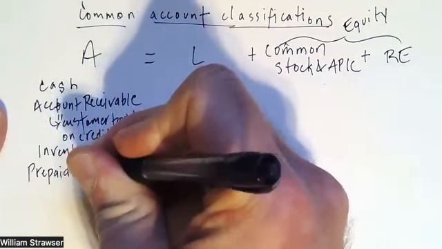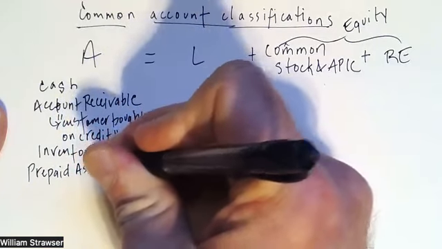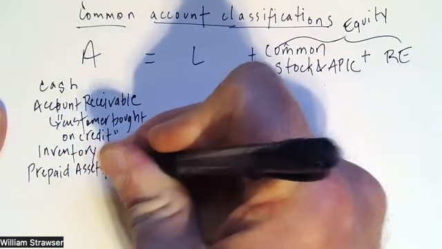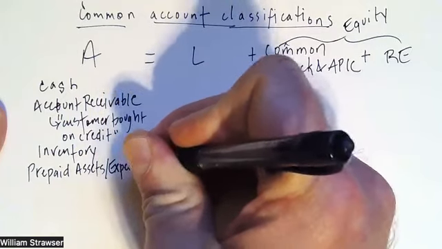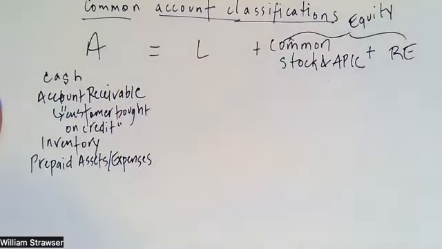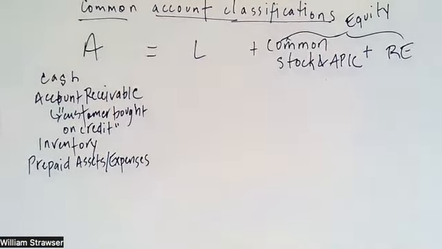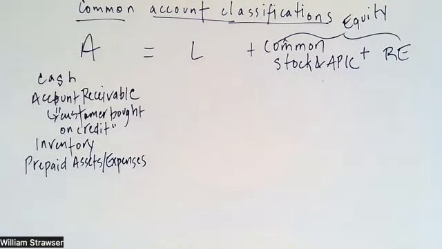And don't be confused, because sometimes these will also be called prepaid expenses. And there's no difference between prepaid assets and expenses. They're both assets. It's just some people say that's a prepaid asset account, and others will say it's a prepaid expense account. We'll talk a little bit more about that with a specific transaction example in that simple example that I just loaded up and printed off my printer.